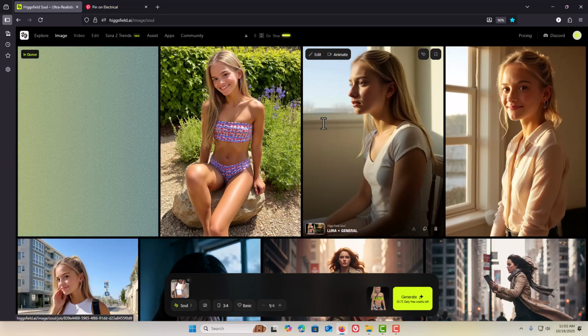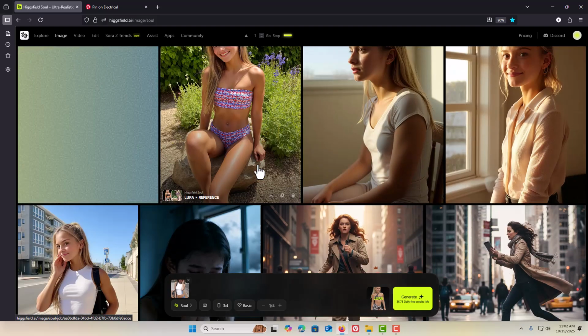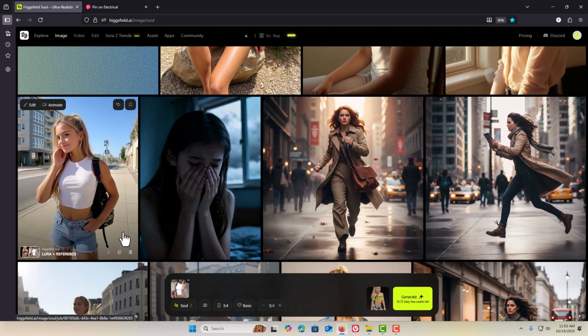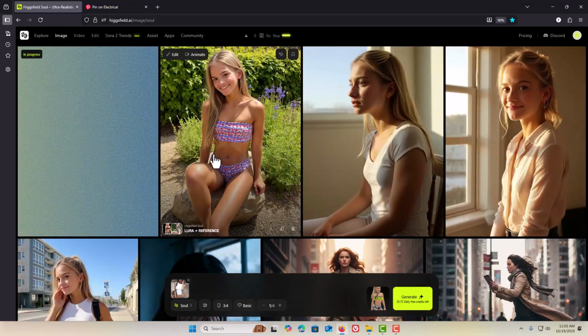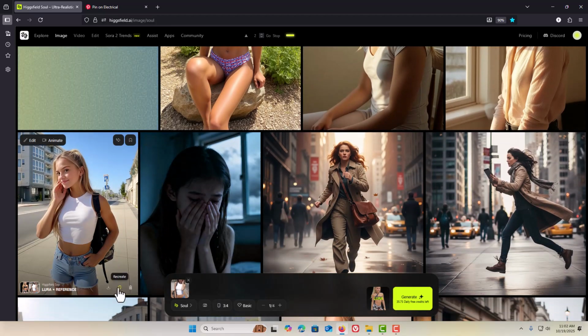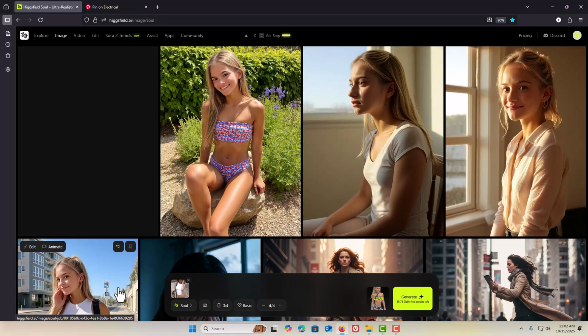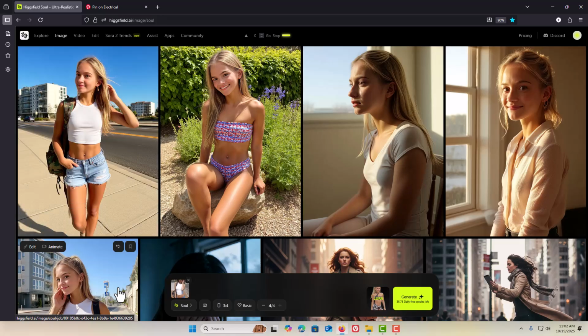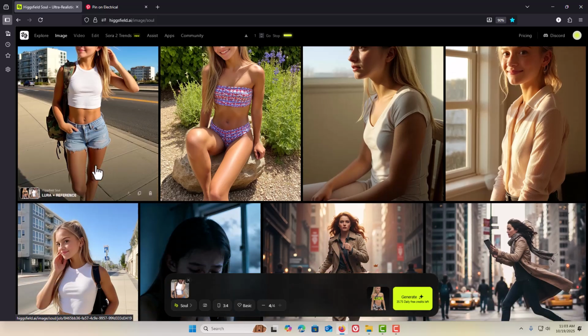Okay, and while this is generating, another thing that you can do, let's say this one was created with an image, as you can see here. I like that image, but I didn't like the clothes. Here's one I did basically the same way. So if we press recreate, which is basically the same one as this one, I believe, yeah.